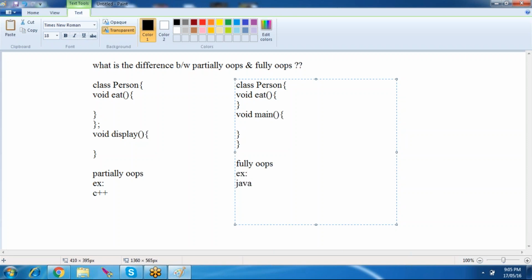Example: Java. So this fully object oriented concept, you must follow it in Java. You can't write any instruction or variable declaration outside a class. Everything must be written inside a class. That is fully object oriented programming.